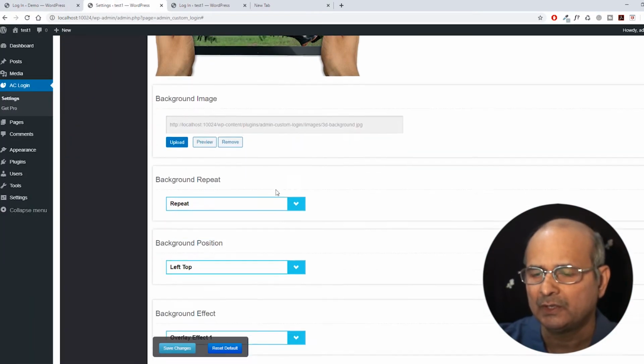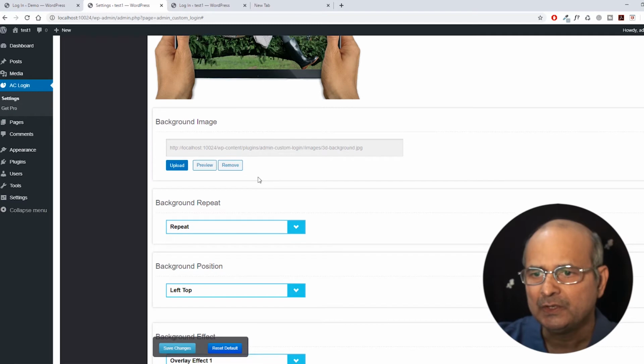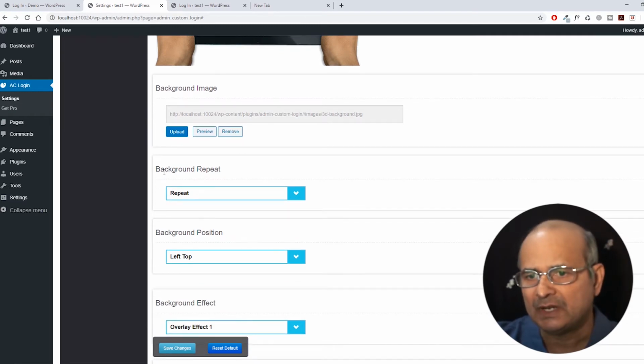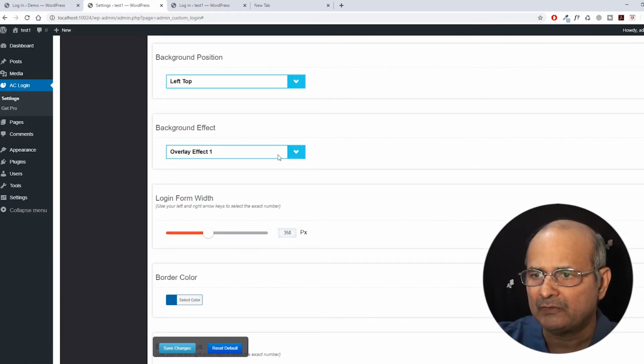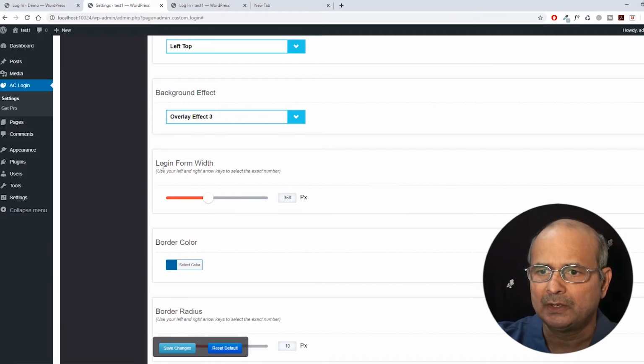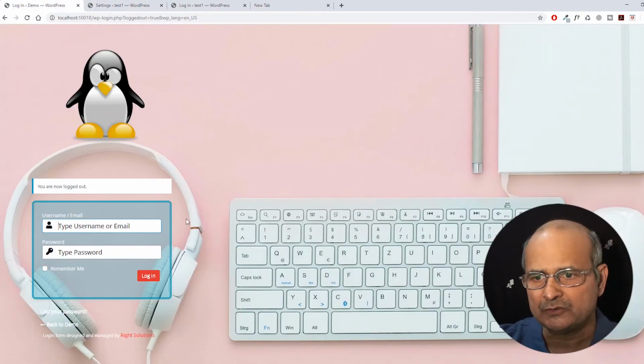Just let it be without the image. So we did not select the image, so we don't need to go for these settings here. Now let's see overlay effects. Normally we don't have the image, so it will not affect much. But I always prefer using overlay effects 3, which is actually good. So login form width. We're talking about this width here.